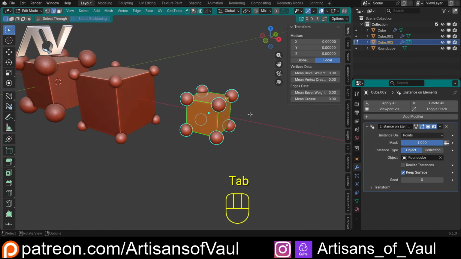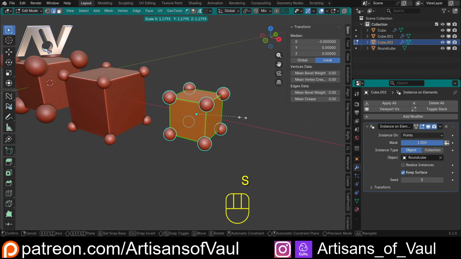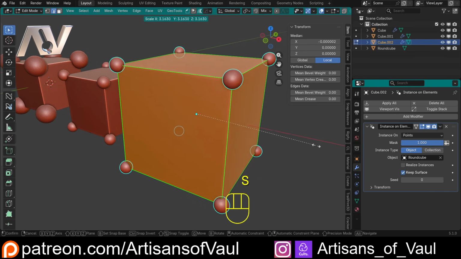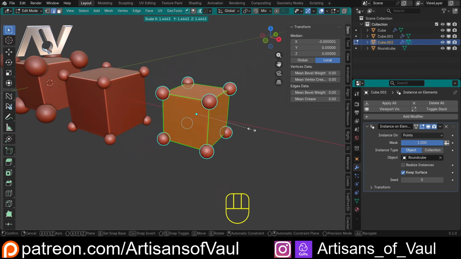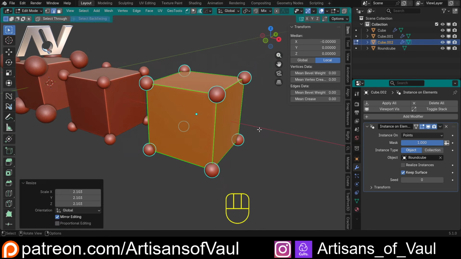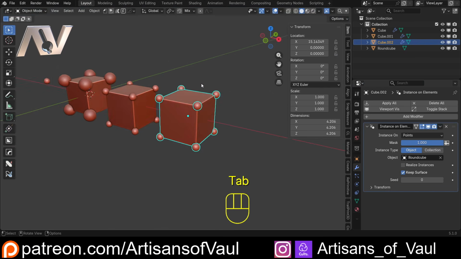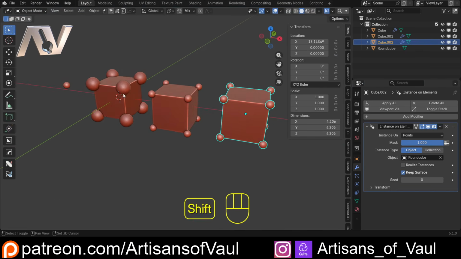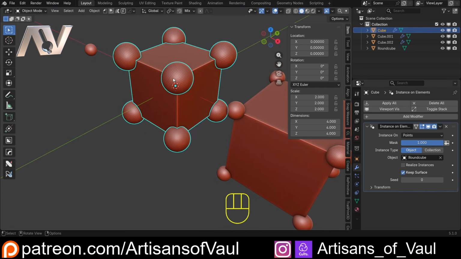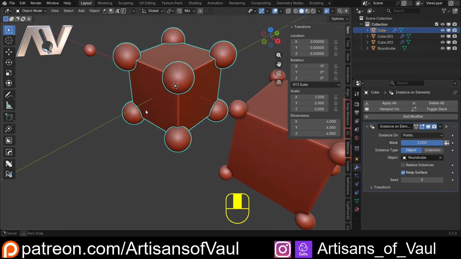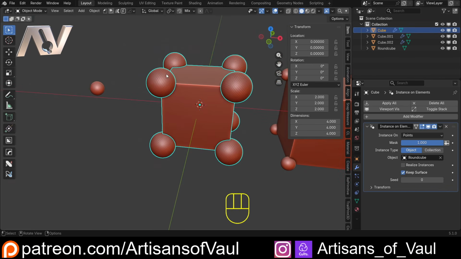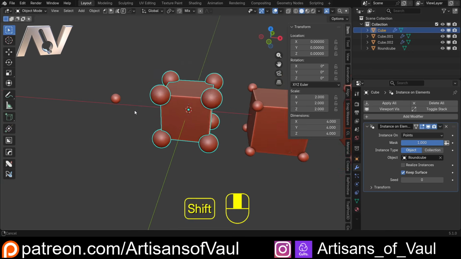So if I tab into edit mode here and scale this up, you'll notice that these spheres are not increasing in size because any scale changes in edit mode aren't affecting the scale in object mode. So there are definitely ways around this, but it's also important to recognize we might want this to happen. We might need everything to scale proportionally, and if we didn't have this scaling information, that wouldn't be possible.